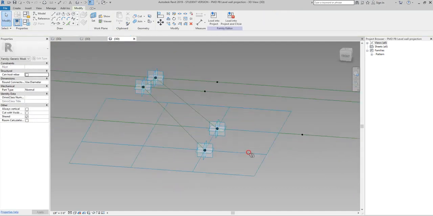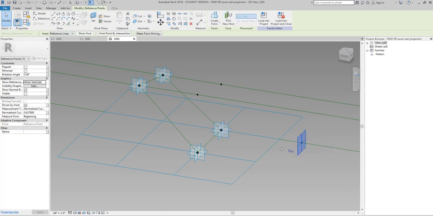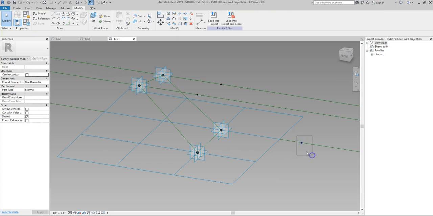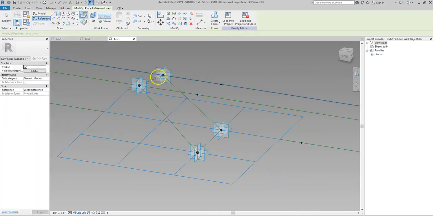Now, just for ease, because this only goes up and down, right now they're going to be lined up because of this grid, but in the wall, you might not be lining up. We want the connection to be to this point, but if I host with intersection with this, it's going to put it right there. Because I want to make sure I'm on that point, I'm not going to host that with intersection until after I've created my object.